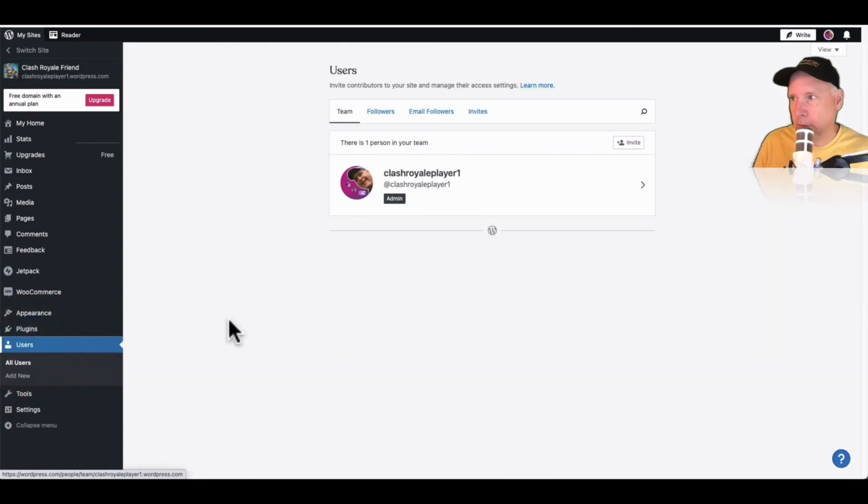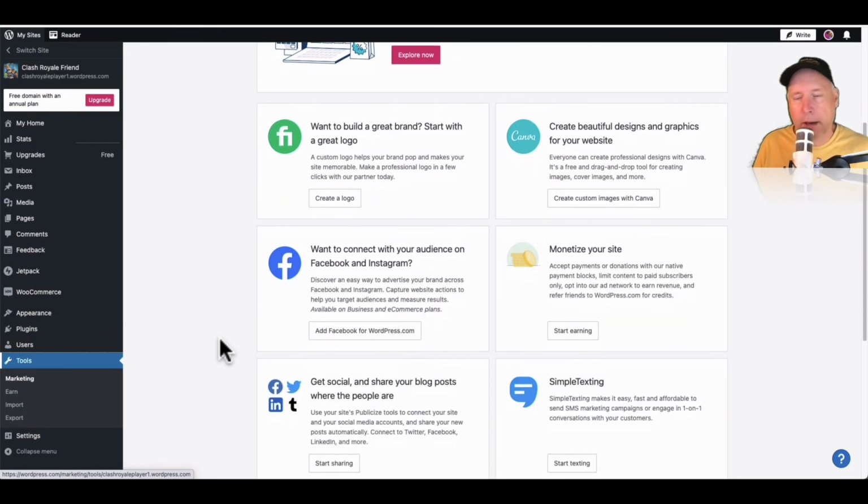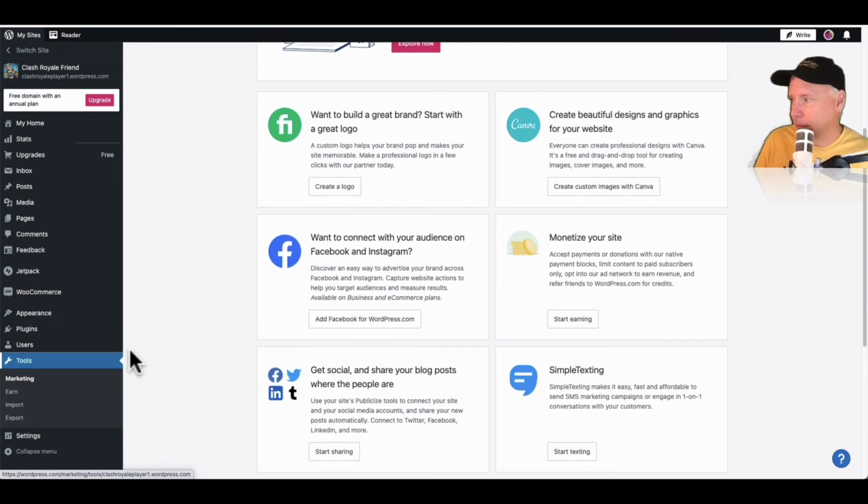Here's users if you want to add more than one user to your site. So maybe you have two or three people that use it. You can also have different levels of security within that. So you could have a user that can only do limited things, let's say add a post, but can't change the rest of the site, such as the theme. So if there was a reason you needed to do that, you could do that. A bunch of tools down here. These are things for monetizing your site. Probably won't ever really use that.